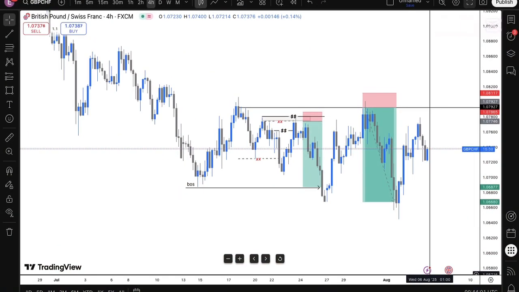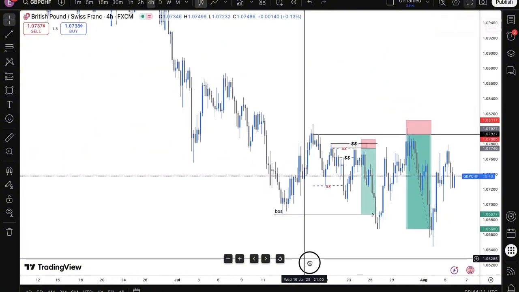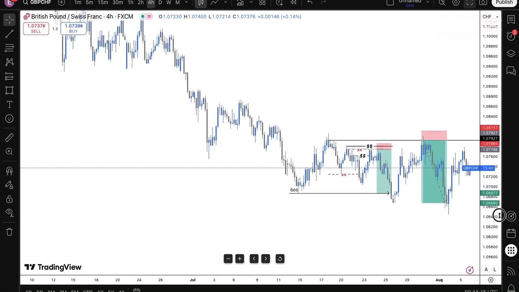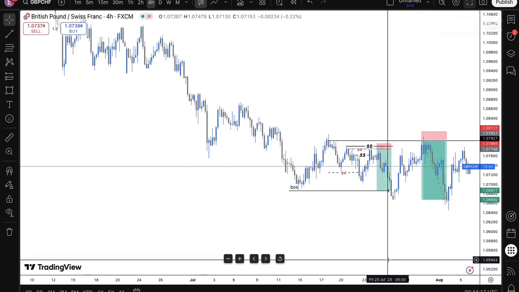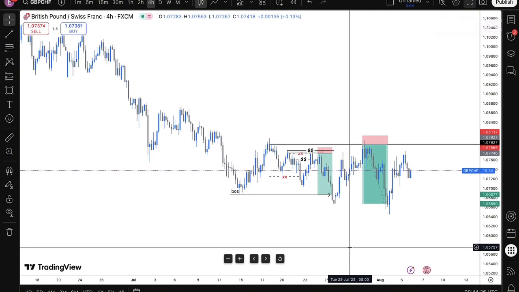I always start my analysis from higher time frames to get an overall perspective of what price is doing at that time. And this was actually a very simple trade, very easy. If you know what you're looking for, it takes less than 10 minutes to see it in the market. So if you are new to forex trading, just keep learning, don't get discouraged. Over time, it gets easier.